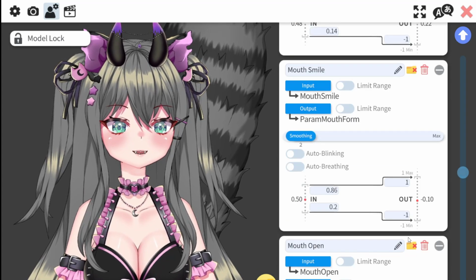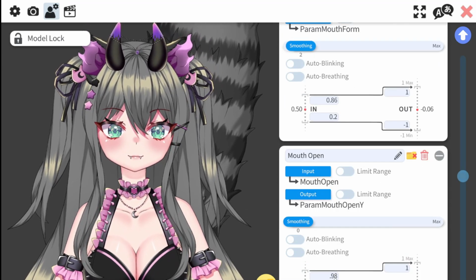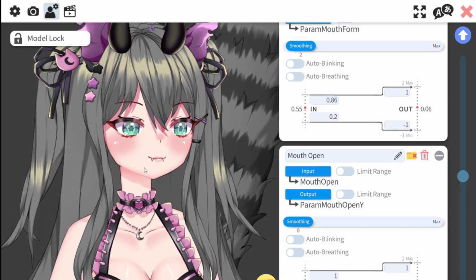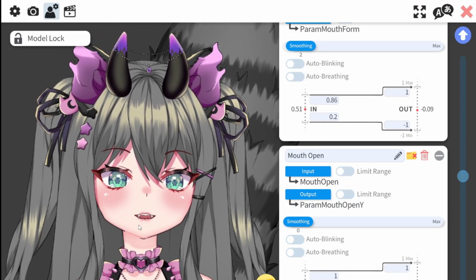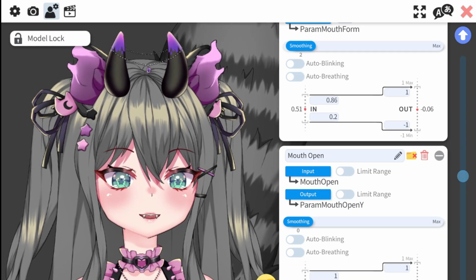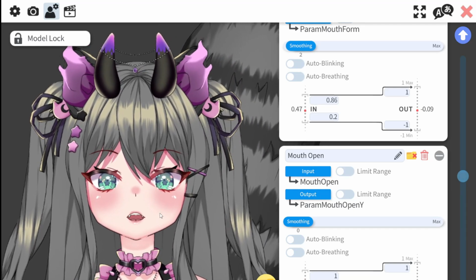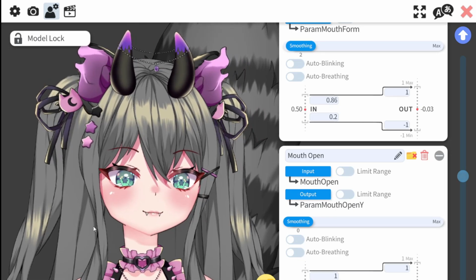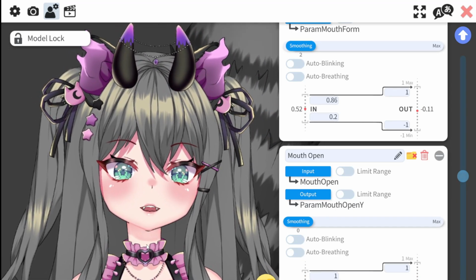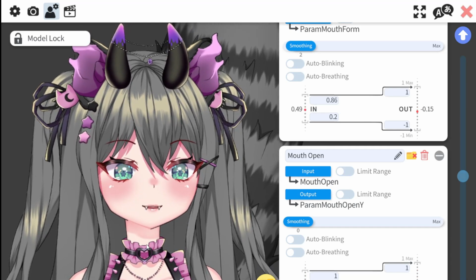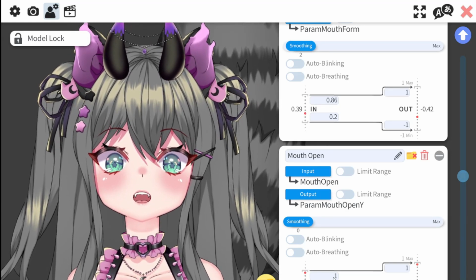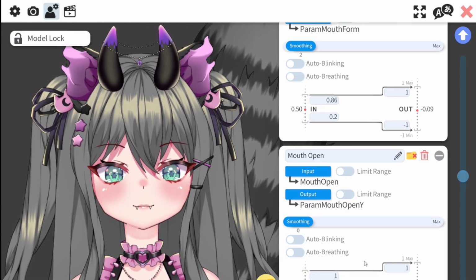Now, when it comes to mouth open, this is what I was talking about. Let me set this back to 1. I have a small mouth, so let me go forward a little bit. When my mouth is closed, it should be 0. Perfect. Now, if I open my mouth, you see how my mouth is not opening very far? That's because I have a small mouth, IRL. And so I'm barely opening it halfway. Now, if I open it huge, now it hits the full thing.